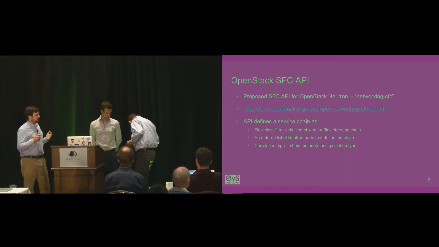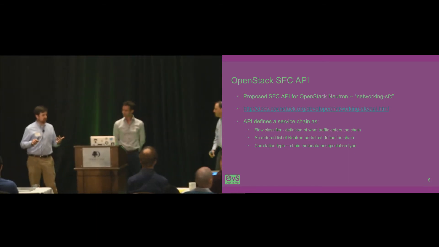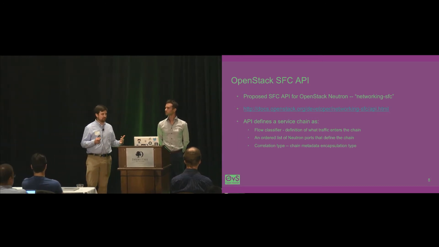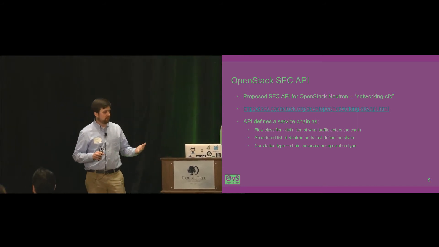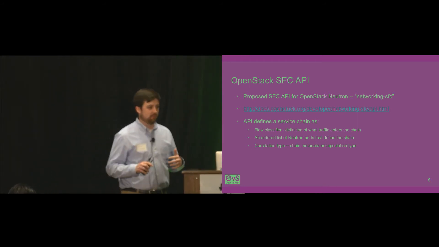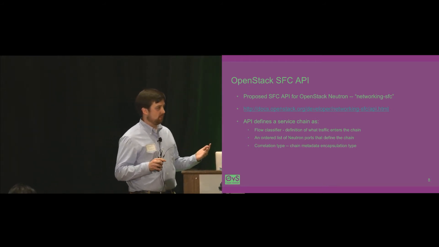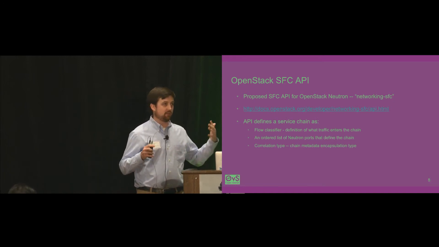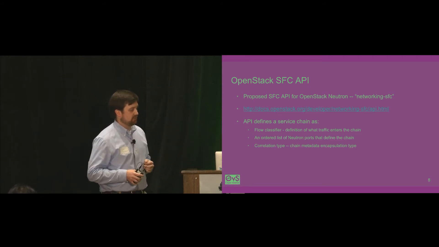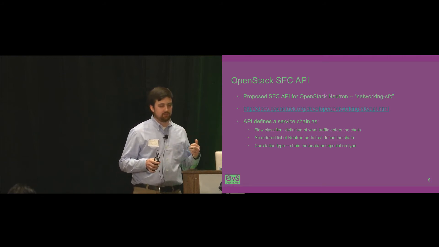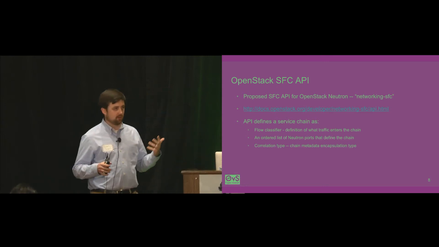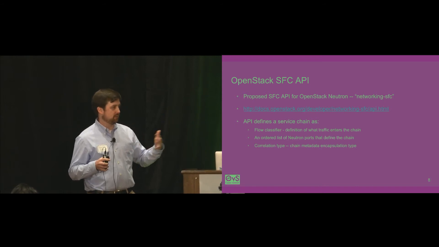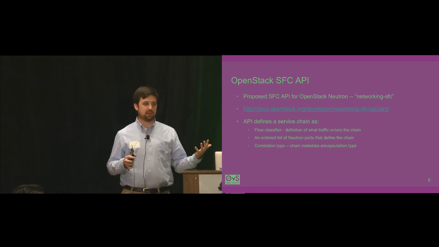Thomas made a nice point at the beginning of this talk: when you go to implement something like this, it's more than just Open vSwitch — it's the whole OVS orbit. We've talked about OVS and ODL, but there's more. A lot of people talk about using OpenStack for NFV deployments, so we have to ask how SFC would work in OpenStack. Part of what OpenStack Neutron provides is a networking abstraction independent from whatever backend you're using, whether it's OpenDaylight or something else, to provide SFC — so we need an API defined in OpenStack.